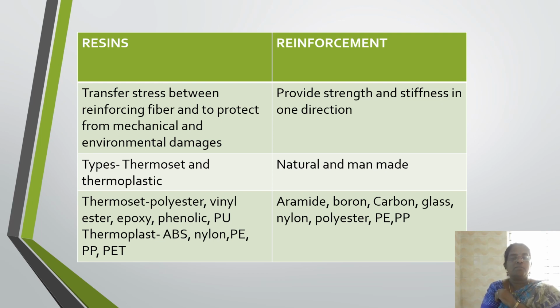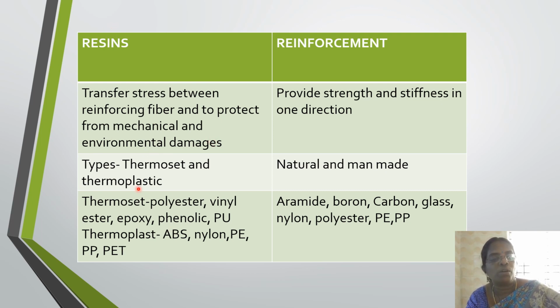Then resin and reinforcing phase, right? Let us see. Resin is nothing but your matrix phase. This matrix phase transfers stress between the reinforcing fiber and protects it from mechanical and environmental damages. So it takes the stress, it does not keep it with it, it gives the stress to the reinforcing phase. And it protects the reinforcing phase from the environmental damages, right?